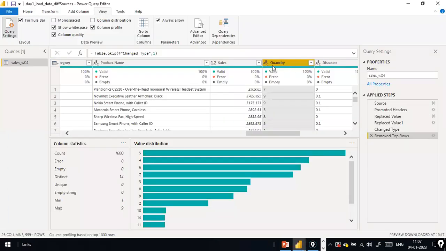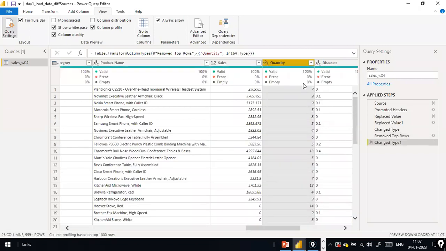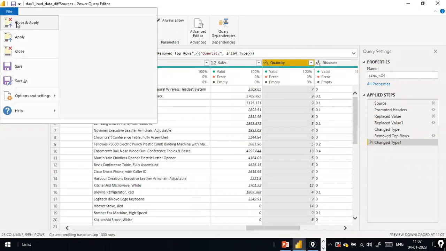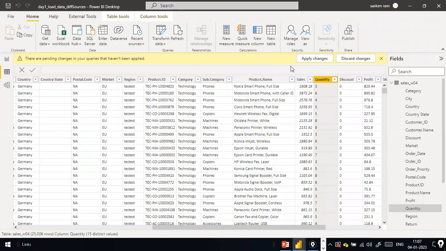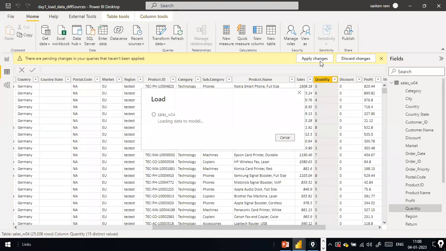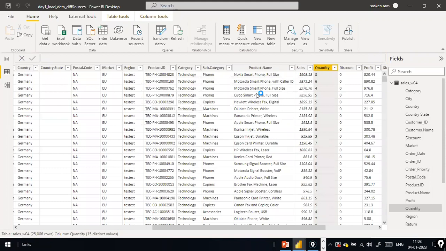Ideally, you can change the data type here. I know very well all the values in this column are valid, so I just select whole number, and then I need to apply it, close and apply. If later you want that data type to be text or something like that, you can undo it there. That is one advantage of Power Query Editor.